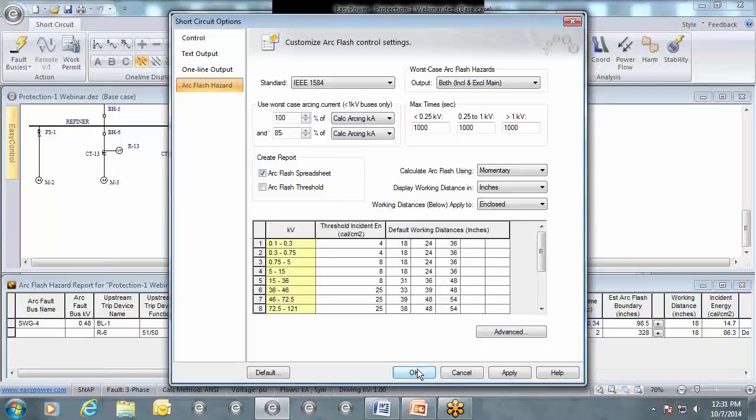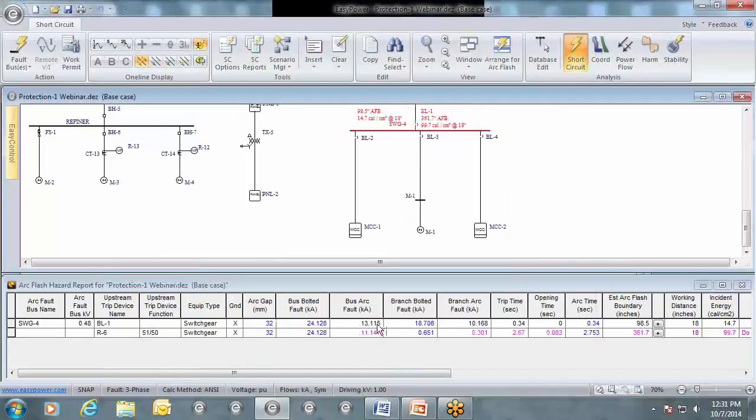That's what they do. I'm going to say OK to this, and you'll notice here that we have some results in black and some results in this magenta pink color. The ones that are in the magenta are 85% results. The ones that are in the black are the 100% results. So that's how we differentiate. If you print this out, you'll see an asterisk included on the currents, and that'll give you a heads up that that's an 85% current.